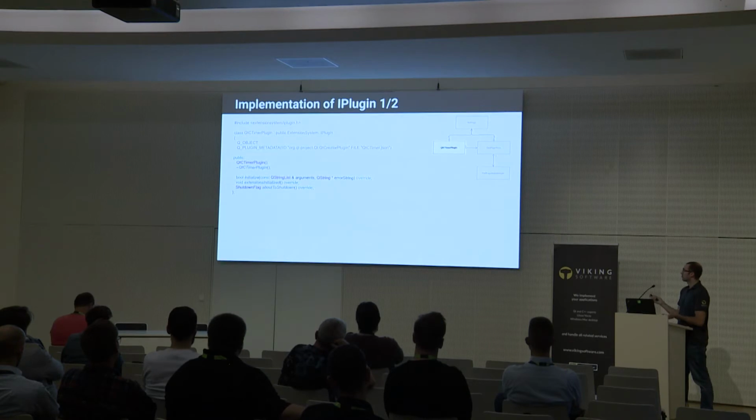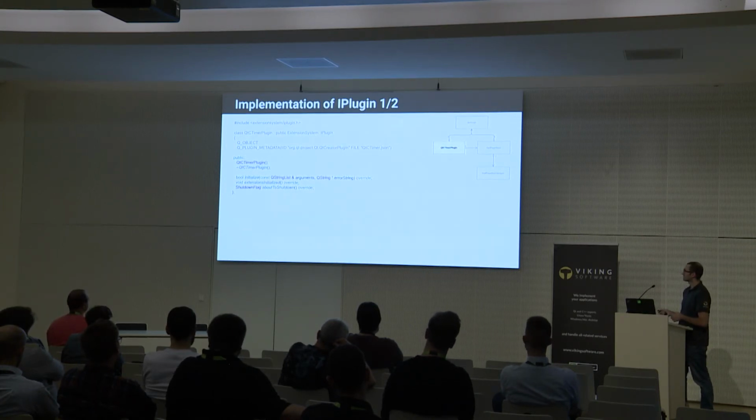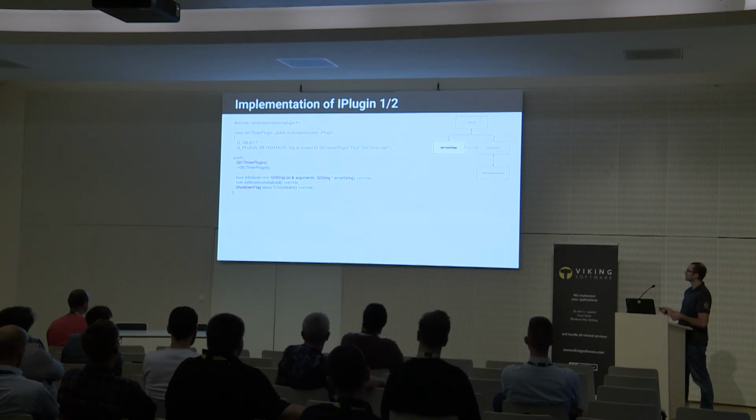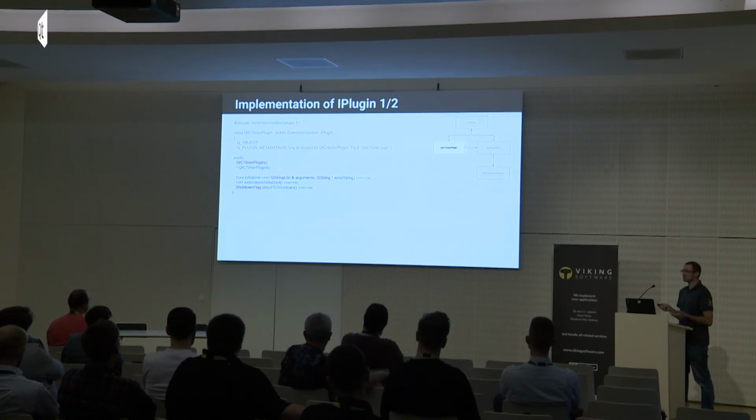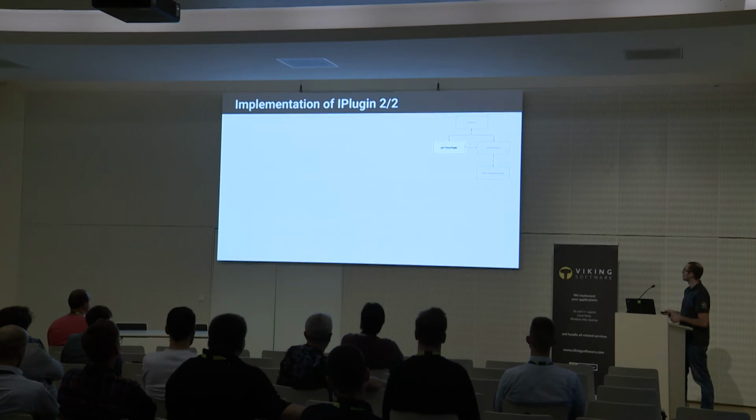Then we just have a normal constructor, destructor, and we have 3 functions here that are useful. The initialize, that you need to override. The extensionsInitialized, that you need to override. And then there's the aboutToShutdown. You don't need to override this, but I did because I do some things with it. So as you can see, this is a simple plugin, and a very simple class. Like 2 functions, maybe 3, and you're done. So let's see what these functions do.